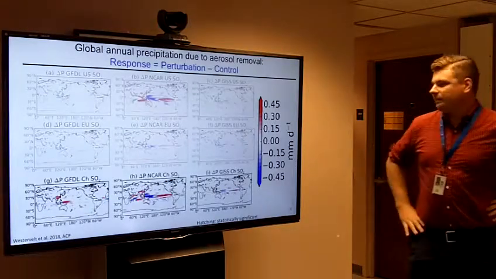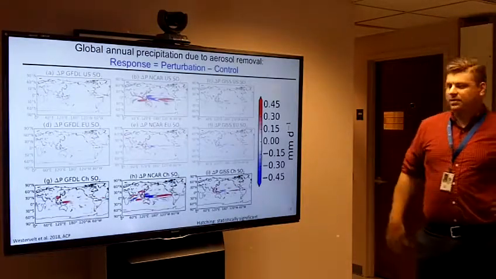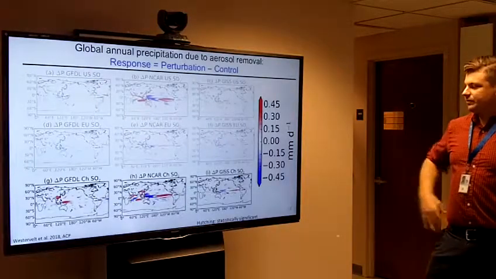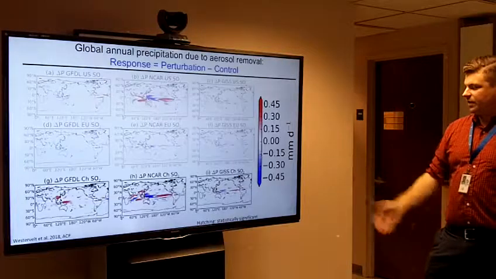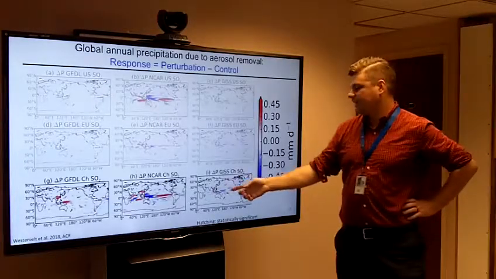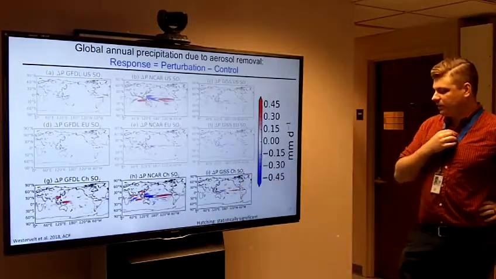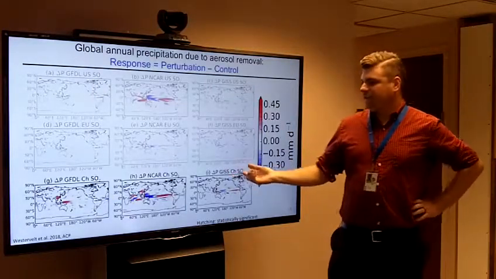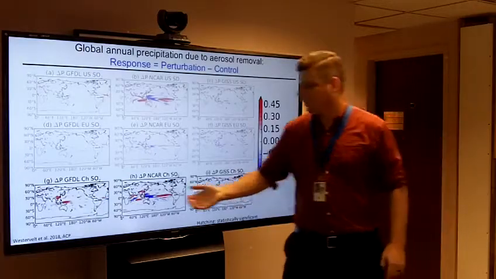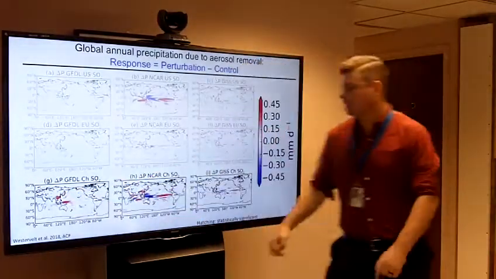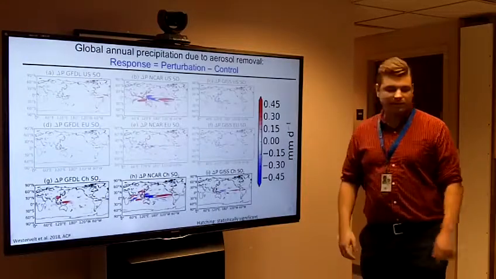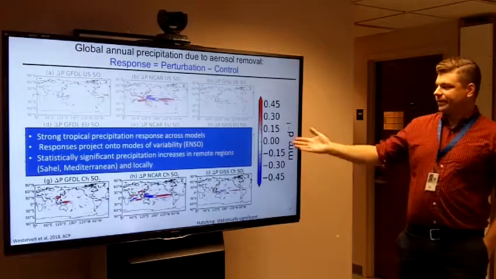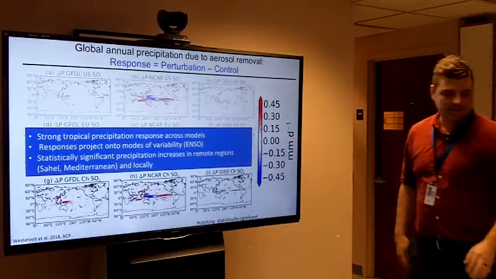And then finally, China. I'm not going to go through all of them because that would be way too many. But the China SO2 simulations, again, NCAR seems to do a lot of the same thing. The GISS model also has some possible ENSO-like response going on, which we'll show later. The effects of Chinese SO2 have a large impact on local China precipitation, which is to be expected. So I think I've already covered most of these points, so I'll just go on.